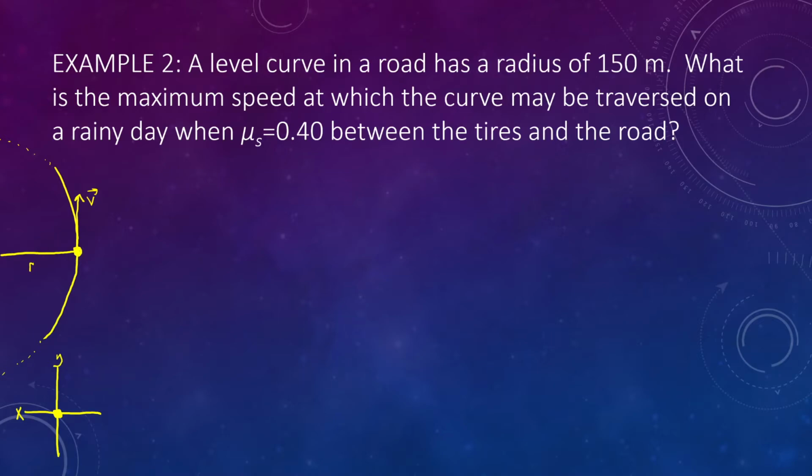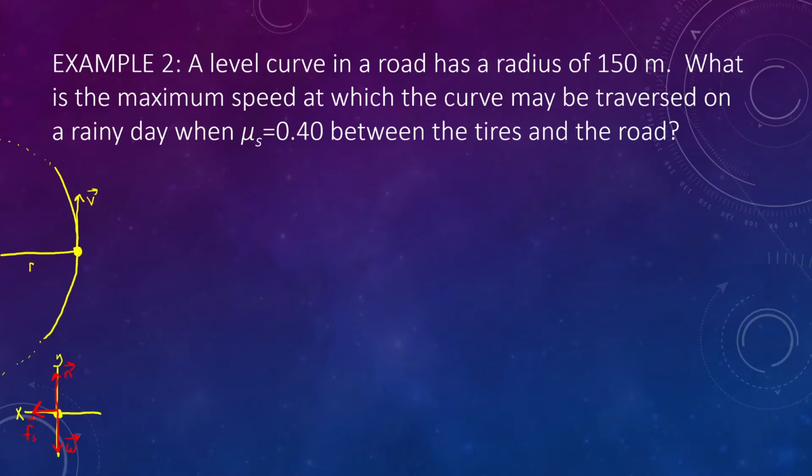So let's think about the forces that we have. This is a horizontal motion problem, so we're going to look at the circle edge on. So we have our standard weight pulling down on the vehicle. And it's on a surface, so a normal force pushing back. But be careful. There is a force here acting to hold the car in place, in other words, to stop it from sliding off the road. So it's weird to think about this, but in the context of this problem, the force that's holding the car in toward the center of the circle is static friction. And it's in toward the center of the circle.